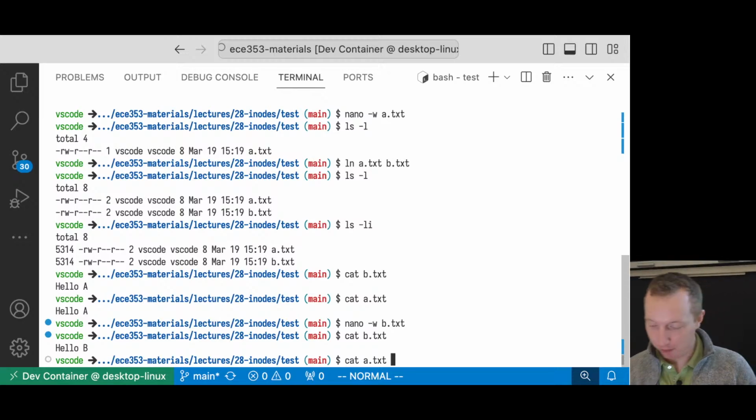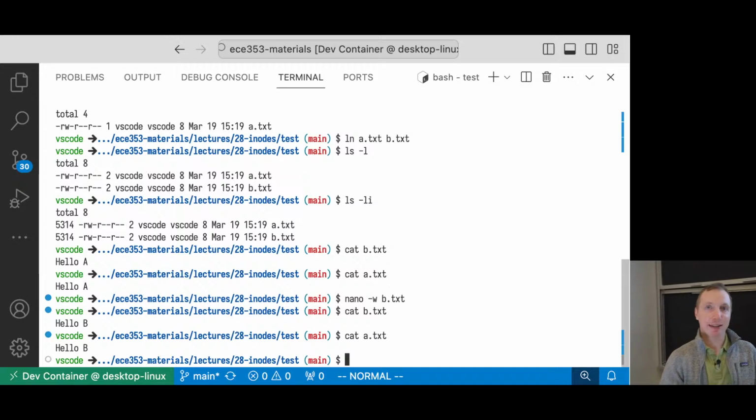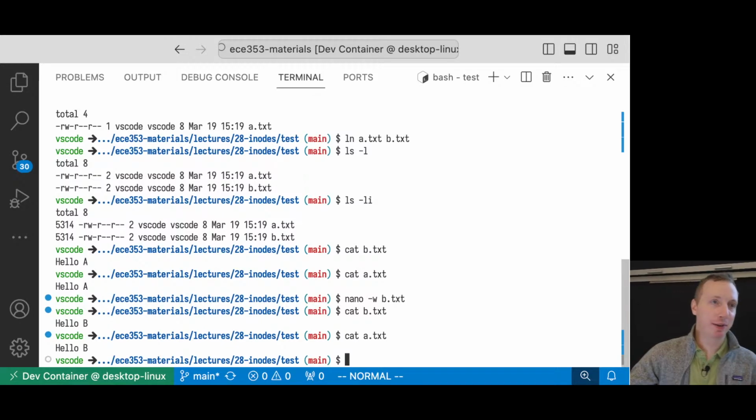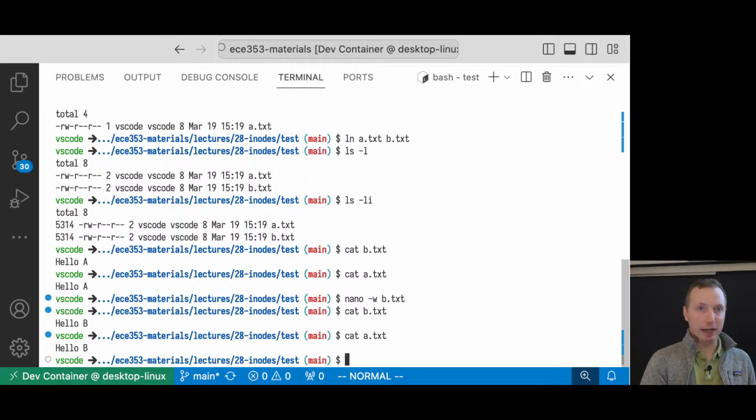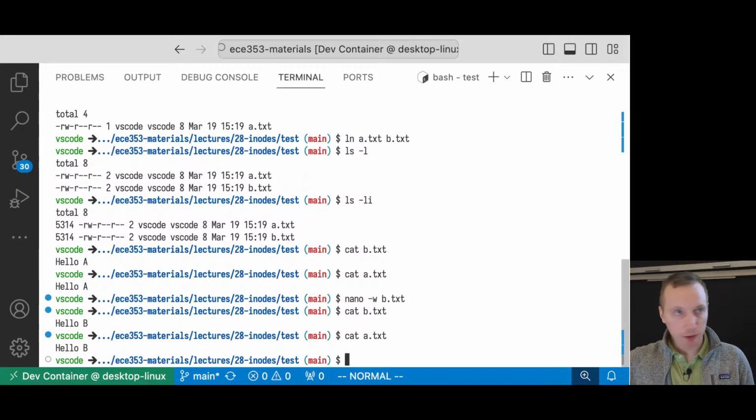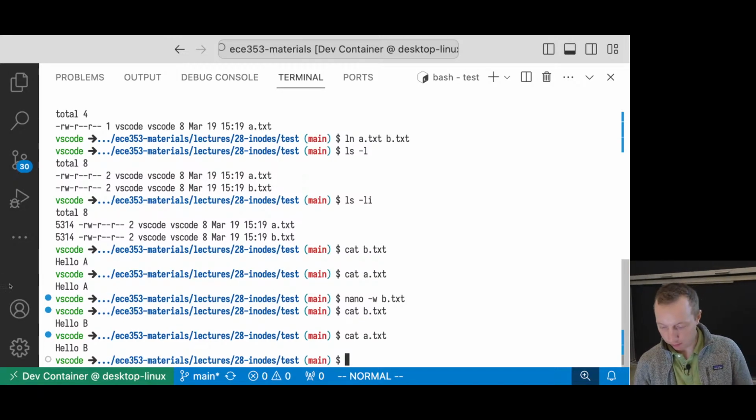Yeah. So if I cat a.txt, I get hello B because all a file name is, is what inode that is. And if I modify the contents of the file, that would modify the inode. So the inode would have to point to a new data block that has the new contents of the file.